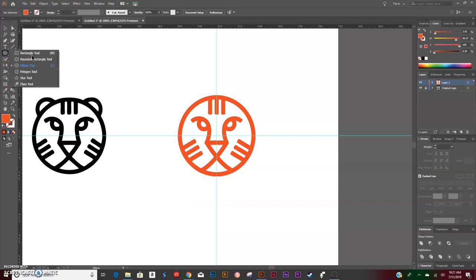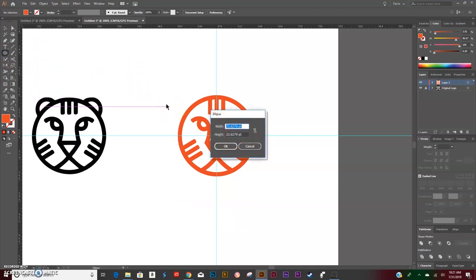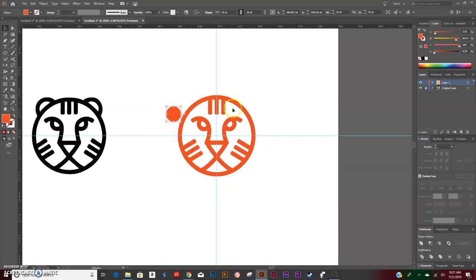Now we're going to do our ears. Use your ellipse tool, click once, and our circle is going to be 26 by 26. Give it no fill, give it a stroke of 7. Set this stroke to the outside. Go to Object, Expand Appearance.